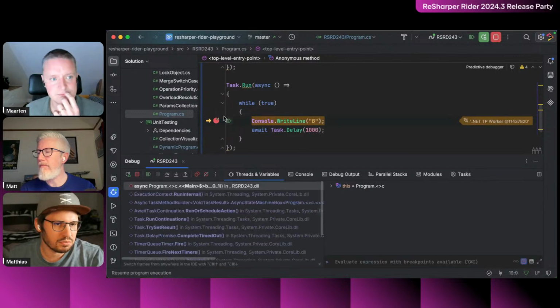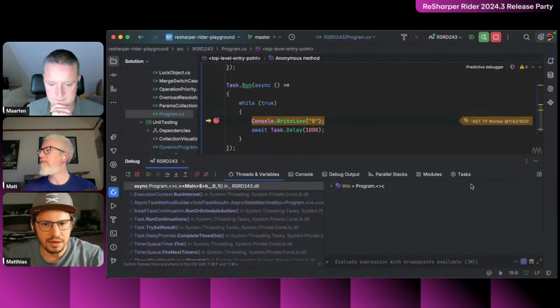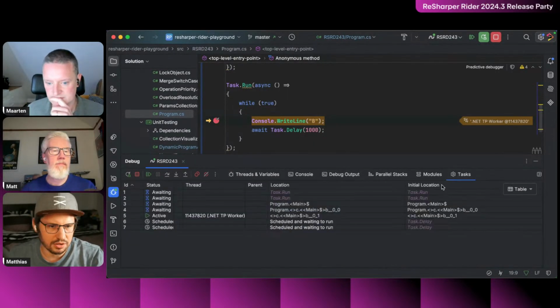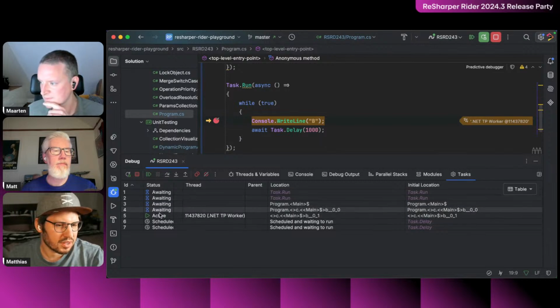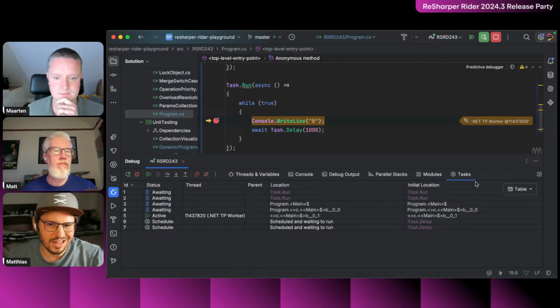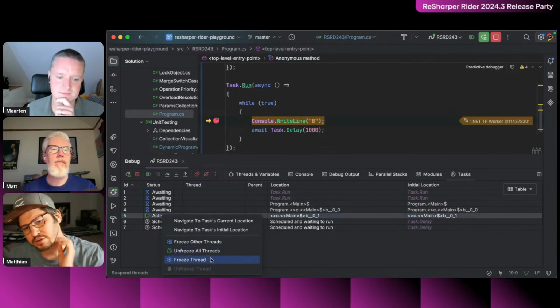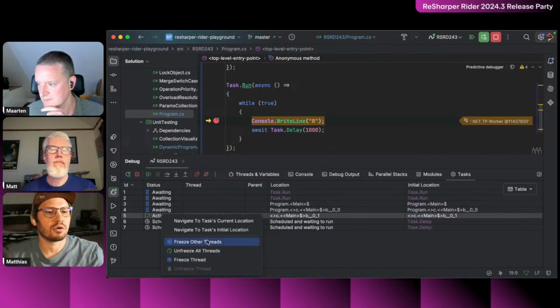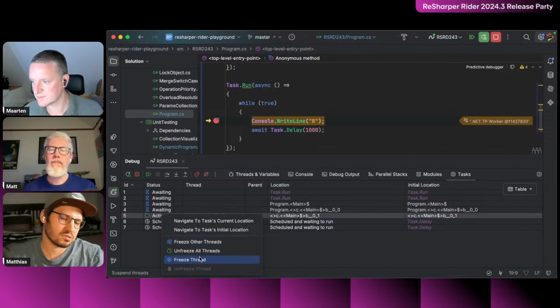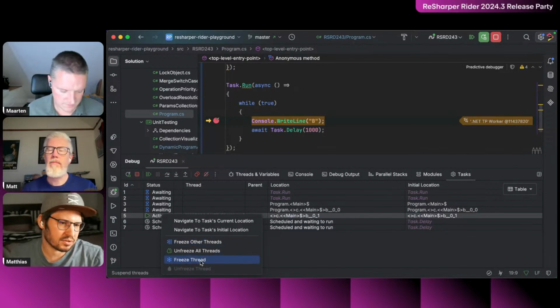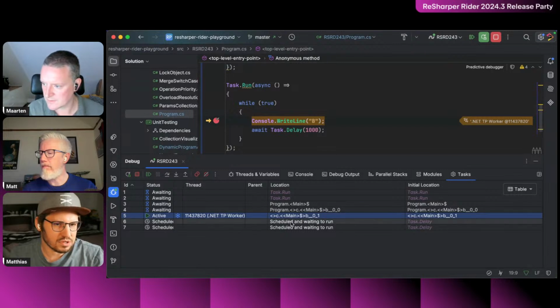But once we set a breakpoint here to get the debugger attached, we can move on to the tasks tab here. And then just any that we want, we can right click and say to freeze the thread or freeze others if we just want to debug into that particular thread.